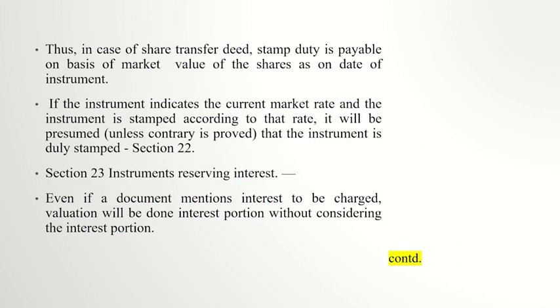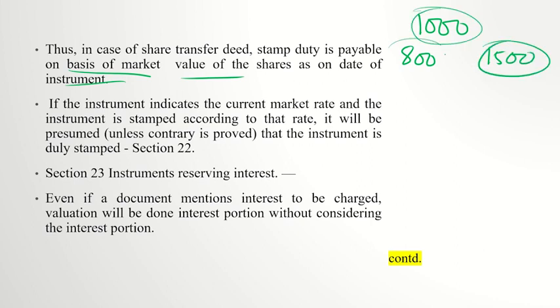So for share transfer deed, stamp duty is payable on the basis of market value of the shares. So please understand. Let us try to understand. Suppose there are shares worth 1000 rupees and I want to transfer them. If I transfer it for 800 rupees or for 1500 rupees... If I transfer it for 1000 rupees, it is very simple. For 1000 rupees, I must pay stamp duty.